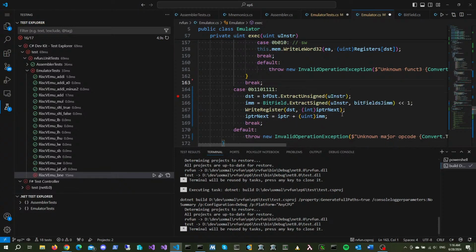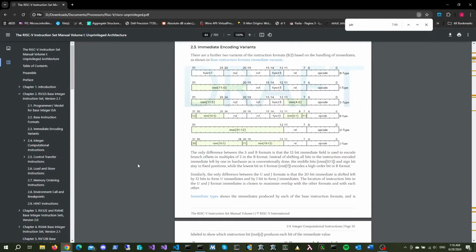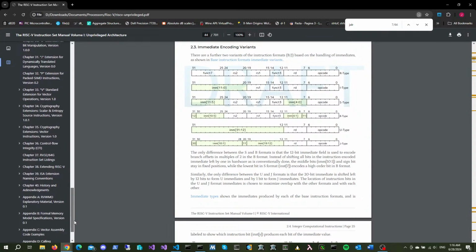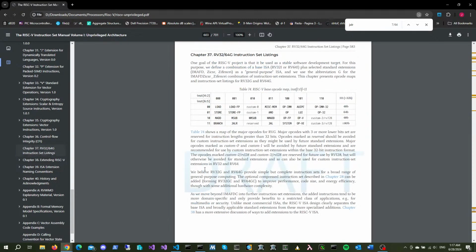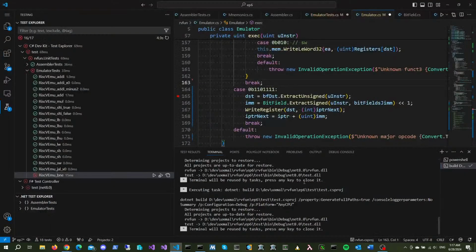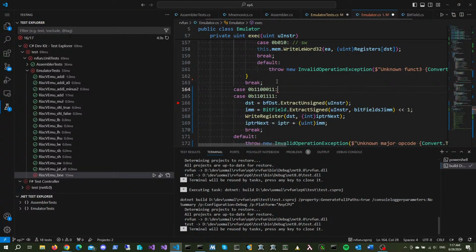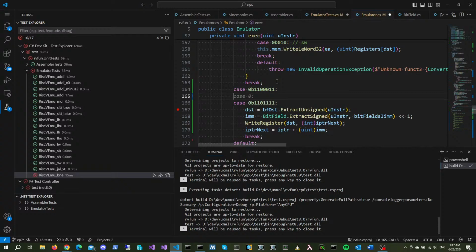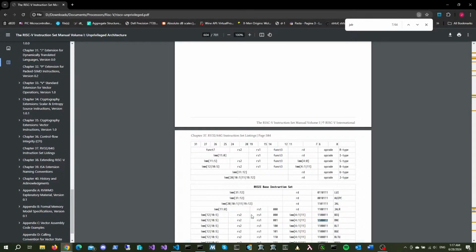So let's go to the spec and find out what we need to extract. It's this major opcode. And we need to extract source 1 and source 2, and then the 4 fields that constitute the displacement of the jump.